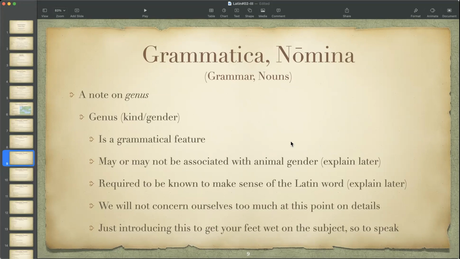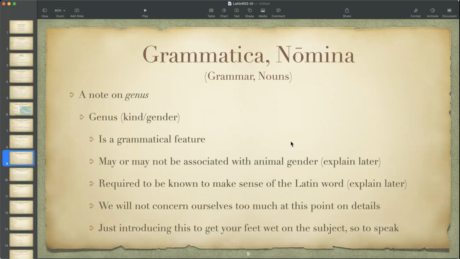Obviously it's not totally divorced, because you're going to see vir, not in this chapter, but in the next chapter, which means man, and it means male. I mean, specifically male, not the generic English man. In Latin, the generic man would be homo, but vir means male, generally a male adult for that matter. And then you're going to see the word femina. Well, it doesn't take a lot of brilliance to figure out that that's female. So men are vir and women are femina, okay? So, vita is feminine, life is feminine.